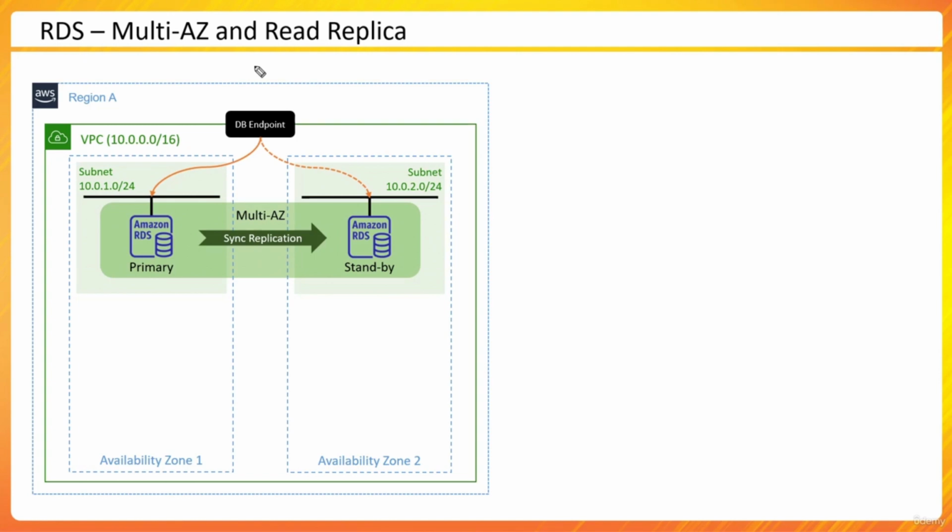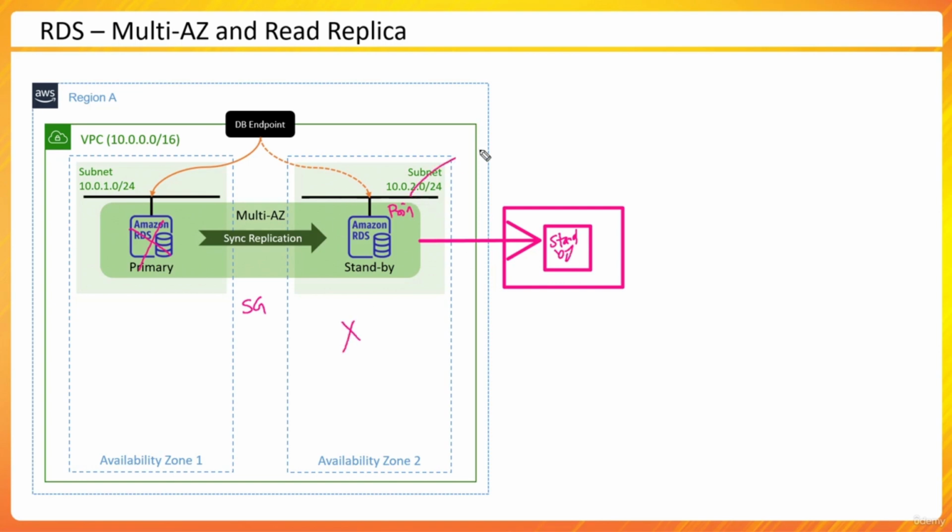So your application may have a small hiccup, but once my standby becomes the primary, I would have no problem at all. And if in my subnet group I have added a subnet from another AZ, then as soon as this primary is down and this standby becomes primary, it would again create one more standby for mitigating any further failures. It will automatically find out if there is a subnet available and reachable as of now. It would then start creating a standby here, and that would ensure that if this fails again, you will have this standby taking over. That is done by the system itself.